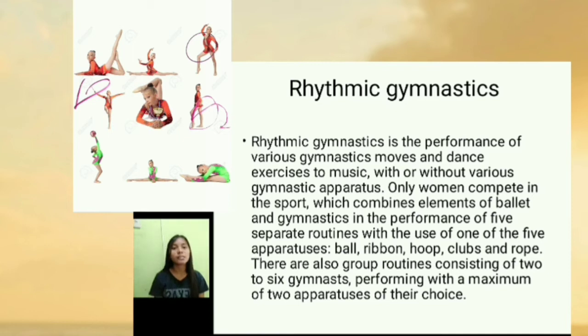Next is rhythmic gymnastics. Rhythmic gymnastics is the performance of various gymnastics moves and dance exercises to music, with or without various gymnastic apparatus. Only women compete in the sport, which combines elements of ballet and gymnastics in the performance of 5 separate routines with the use of one of the 5 apparatuses: ball, ribbon, hoop, clubs, and rope. There are also group routines consisting of 2 to 6 gymnasts performing with a maximum of 2 apparatuses of their choice.